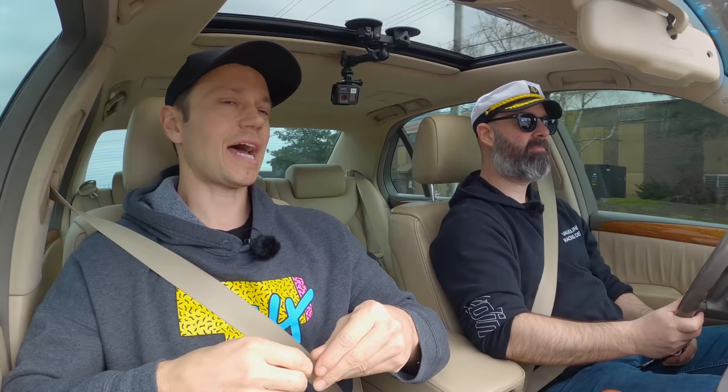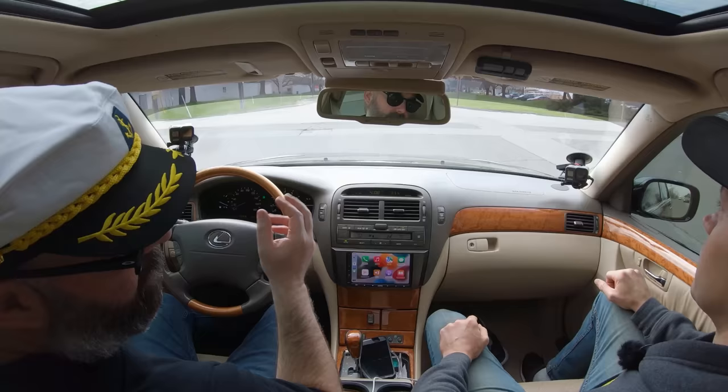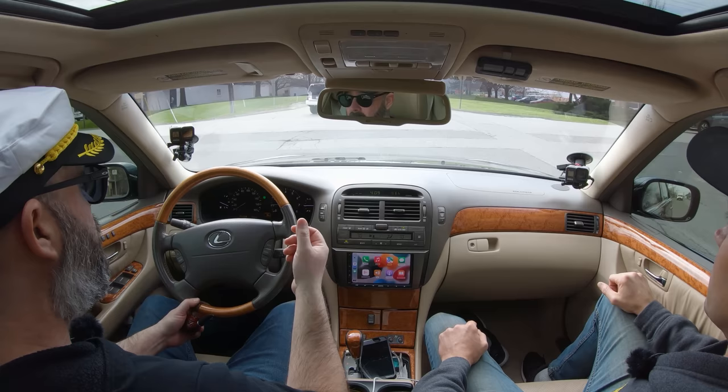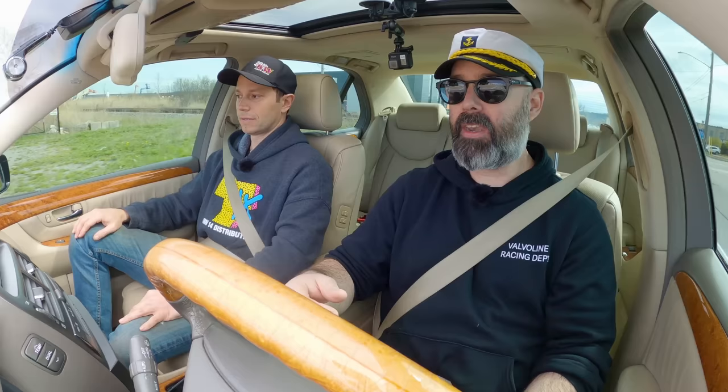This car is so smooth with the power delivery. That blower didn't change the demeanor of this engine — it just added a little bit of extra power. We ended up adding about 80 or so wheel horsepower and it does bring it to life a little, but it doesn't make it drive like a modified car. It feels very OEM, and some of that obviously comes from the ECU tuning that All4Swaps did for us. I just love the way it cruises down the highway comfortably — it's actually kind of deceivingly quick from 100 km/h to 140 km/h. It is very fast and yet quiet and comfortable, so it kind of catches you out sometimes how quick it is.